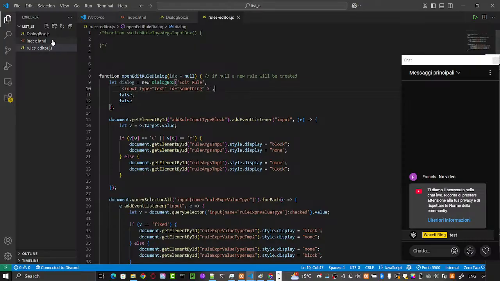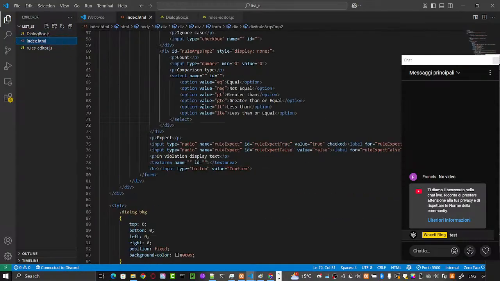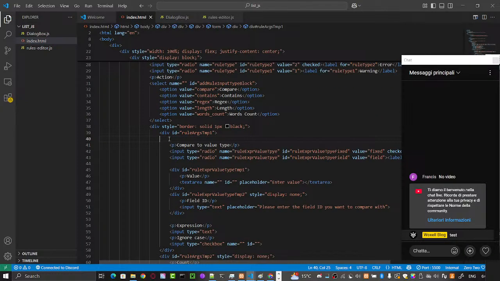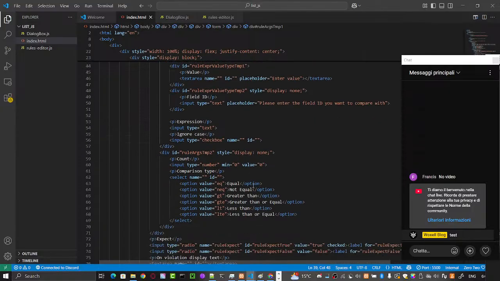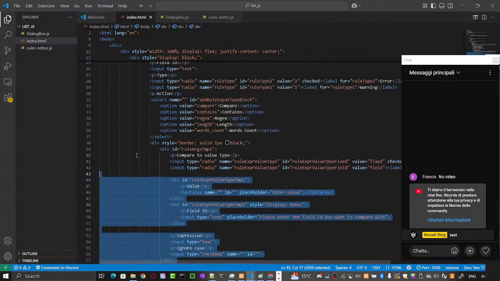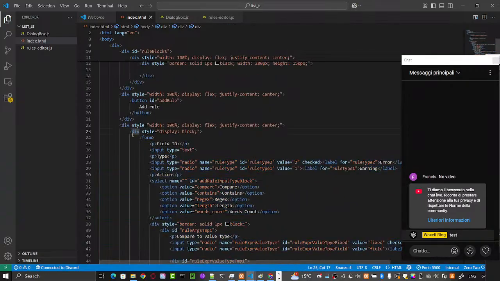So what we need to do now, okay, we did this, so we don't need it anymore. Now we should copy all of that. We should copy everything we did here.